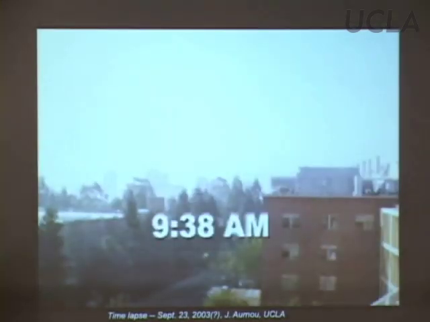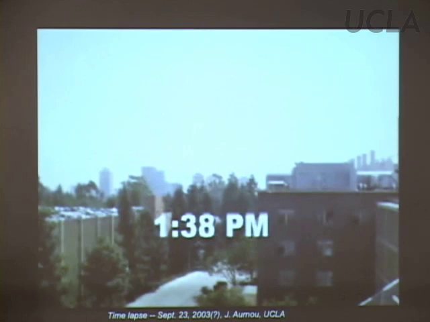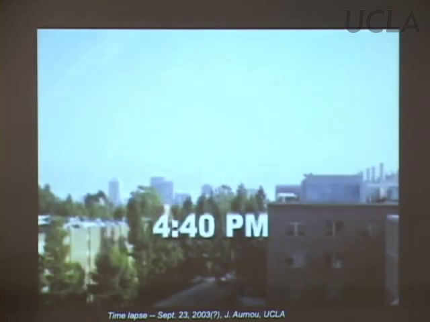Okay, so we can see this in the case of our science quad at UCLA. We're pretty close to the ocean. Our elevation is only 100 or so meters above sea level, so we get marine layers in the morning pretty commonly. So it starts out socked in at like 7 in the morning. Once the sun comes up, the land surface starts to warm up, and by mid-afternoon, it's a nice clear day with blue skies. But then as the sunlight goes away again, the land surface isn't as hot anymore, and so the marine layer starts to take over and rolls right back in.